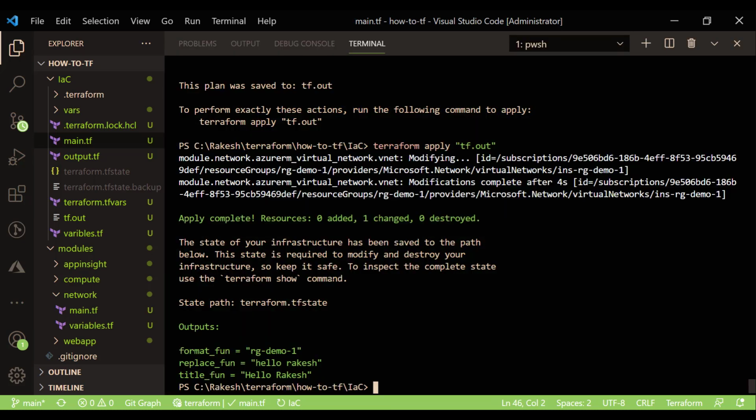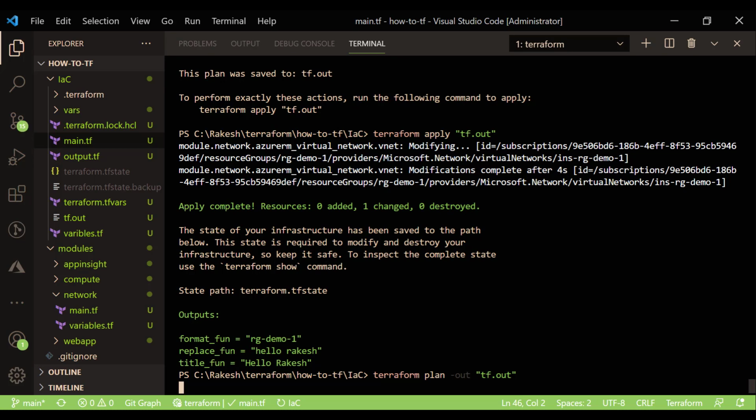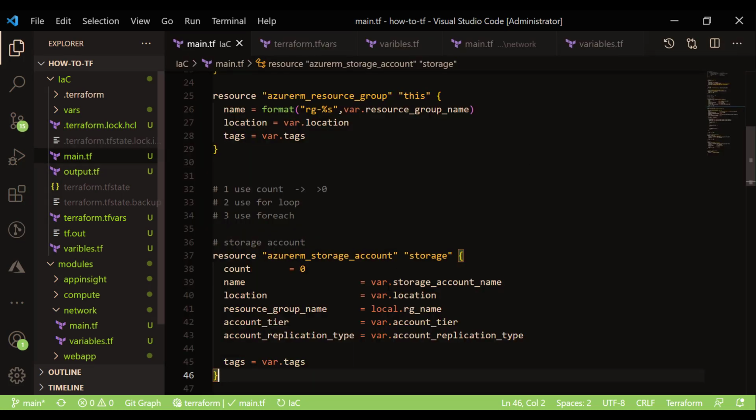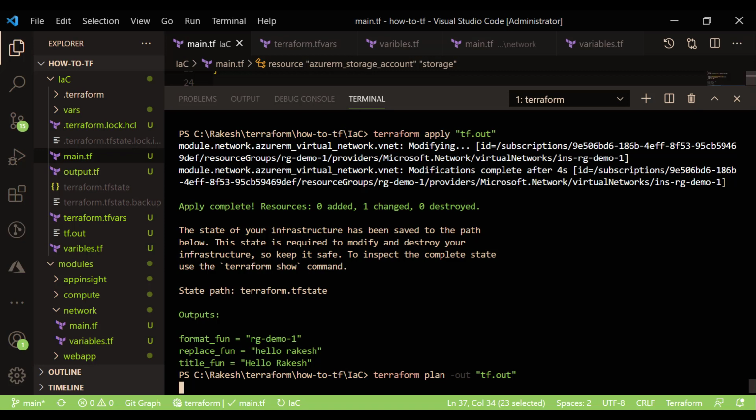So if I run the plan now, it will destroy the storage account, because count says do not run anything, and as our state file already has the state of the storage account, it will try to destroy the storage account, in my opinion.